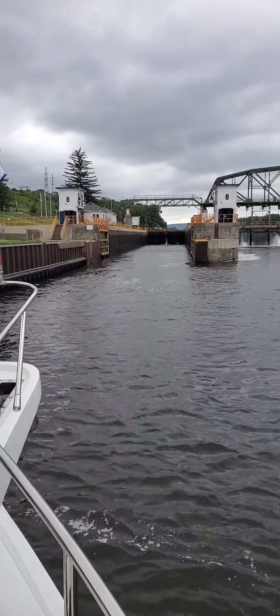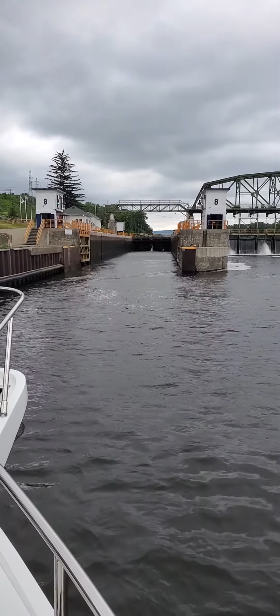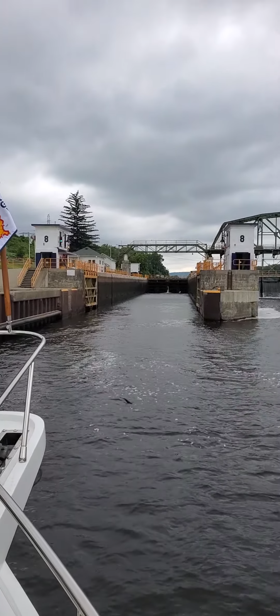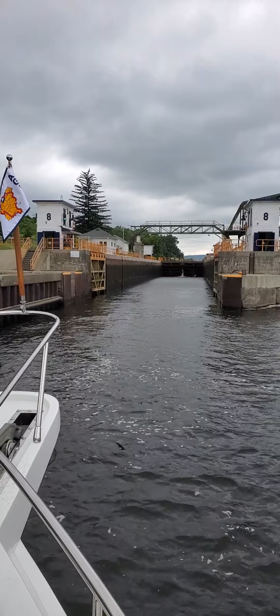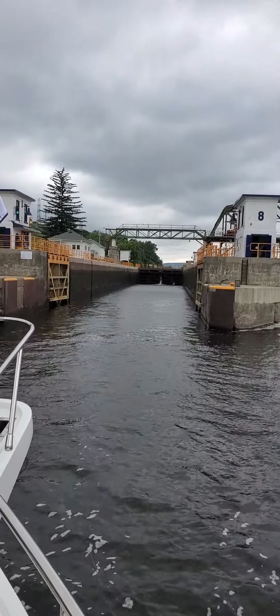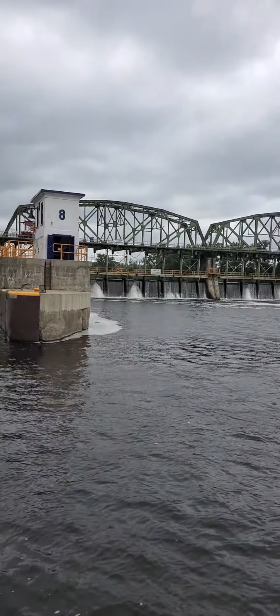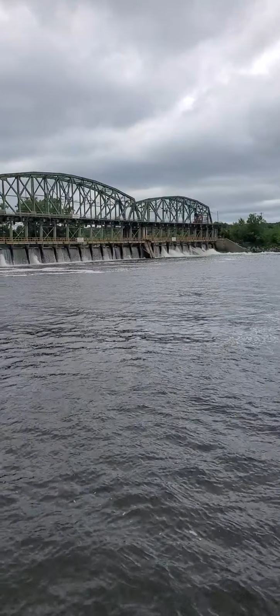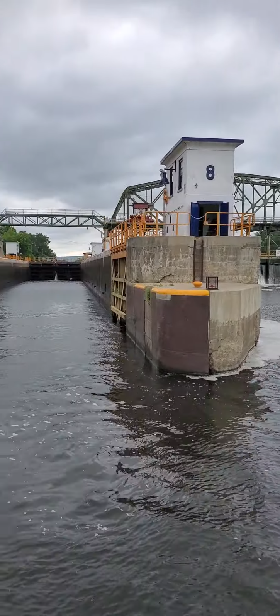Alright, hey guys, we are on the Erie Canal on the Mohawk River going into lock number 8. This is the 8th one. We started on the eastern end, we're going west. And I'm going to explain the lock system. Anyway, there's a dam right here. This dam's holding up the Mohawk River. But to the left of the dam, we have the lock.